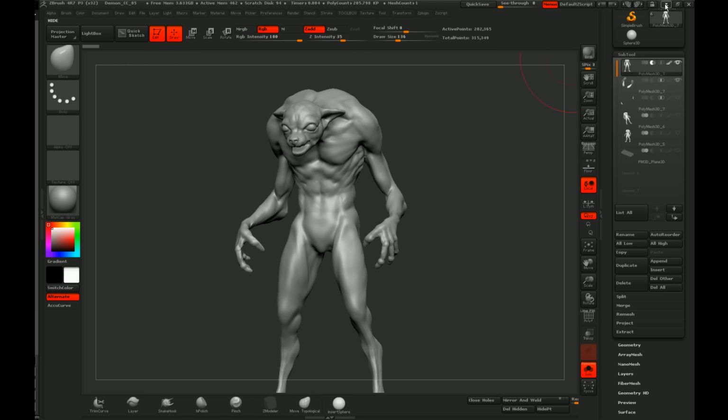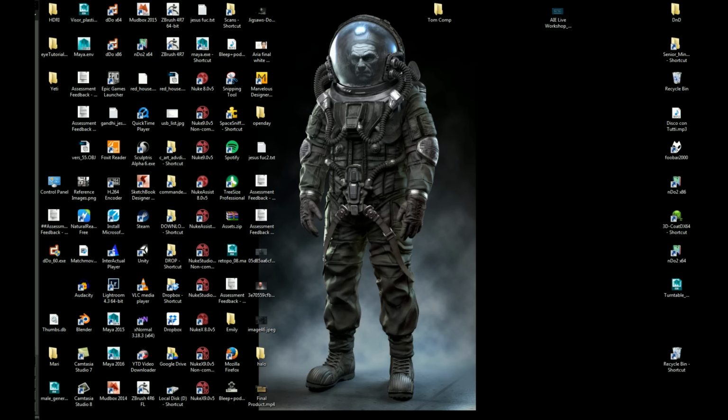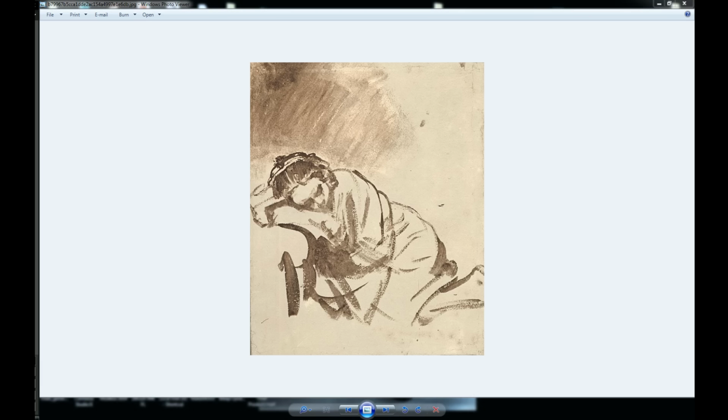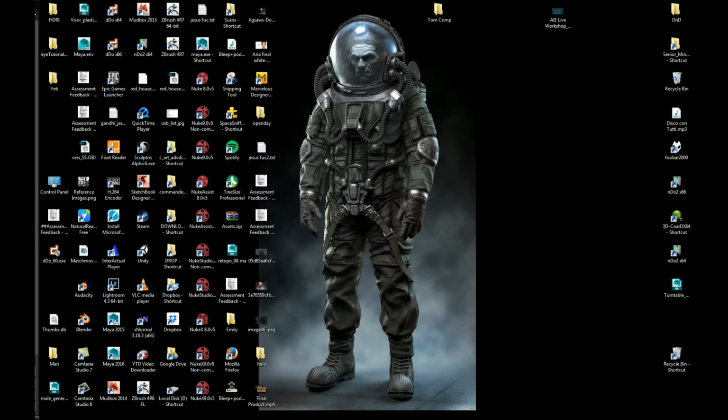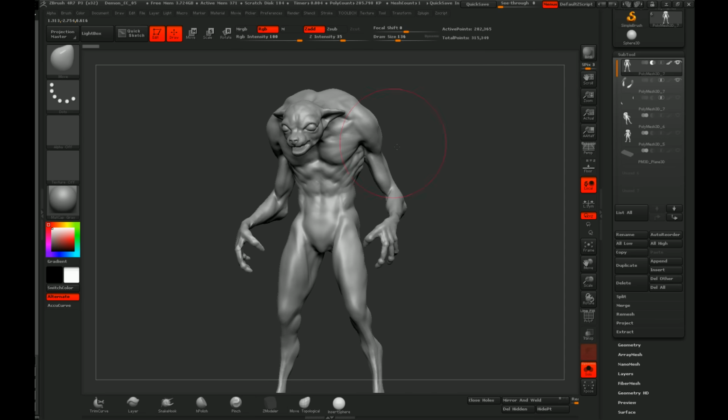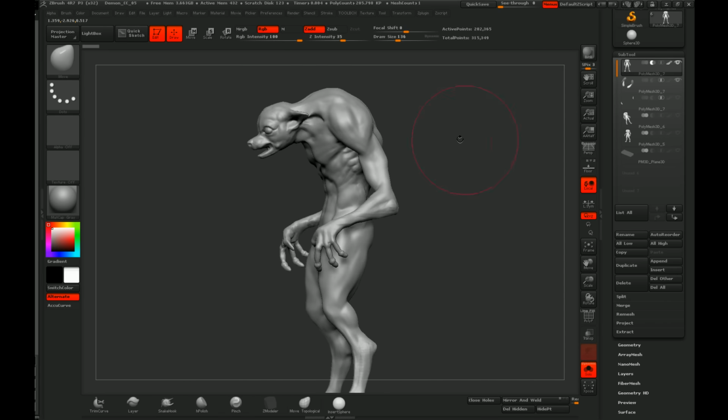So this guy started life as number 9 here, that early thumbnail, because I really like the pose. But I thought, what am I going to do with that? Am I going to turn it into an alien or a zombie? And I decided to have this idea of, hey, I hate chihuahuas. I'm going to turn it into a horrible chihuahua creature, and that's what I did. So he's coming on quite nice.